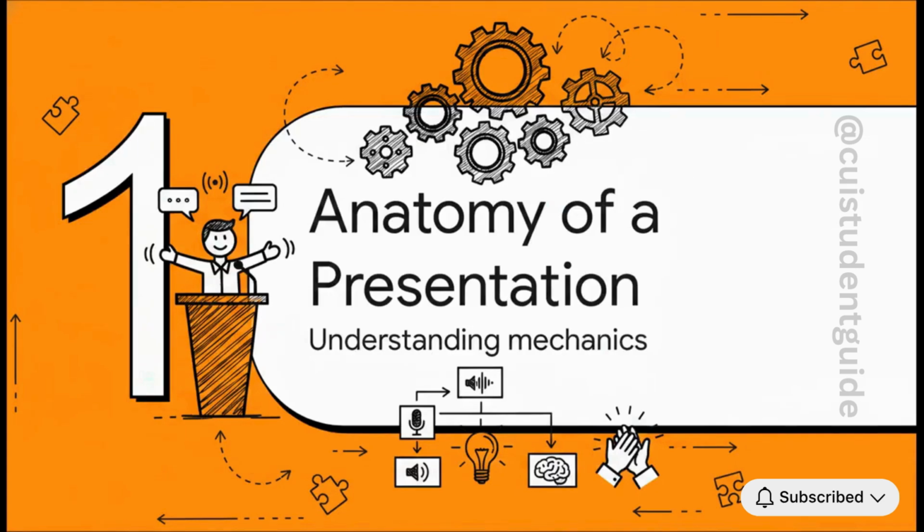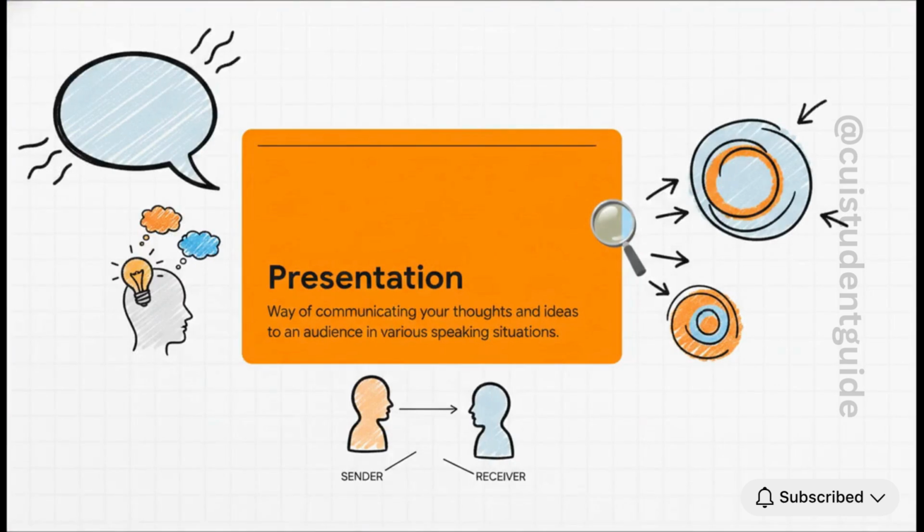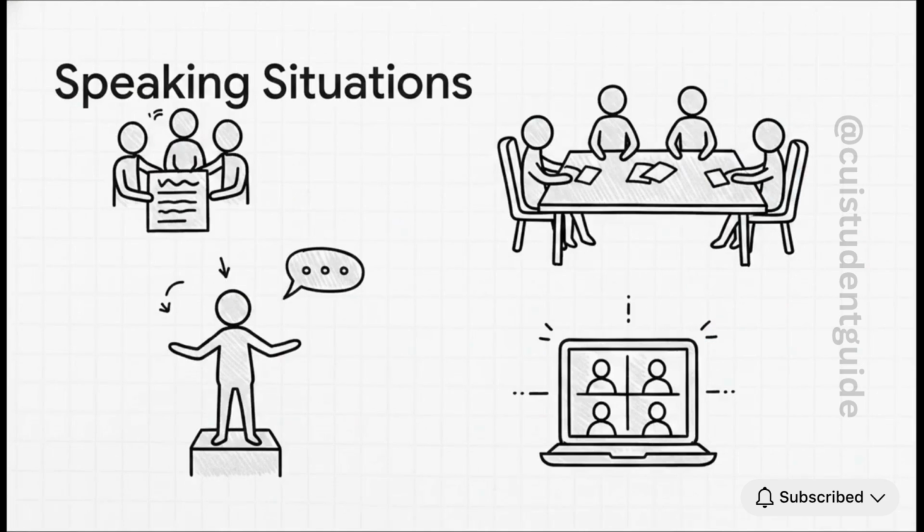All right, part 1, anatomy of a presentation. Let's understand the core mechanics here. So, what exactly is a presentation when you really boil it down? Well, it's simply a means of communication adapted to various speaking situations to convey your thoughts and ideas to an audience. That is it. It's just a demystified exchange of ideas between a sender, which is you, and a receiver, your audience.